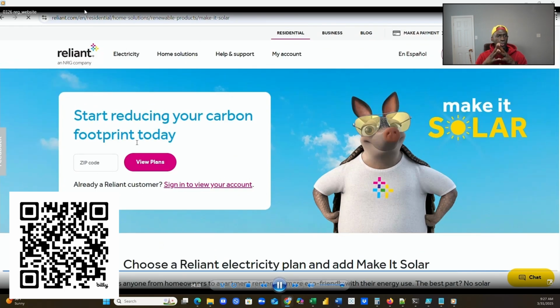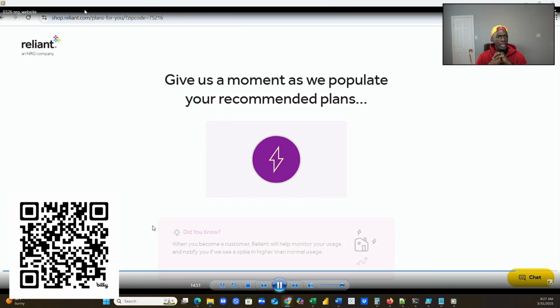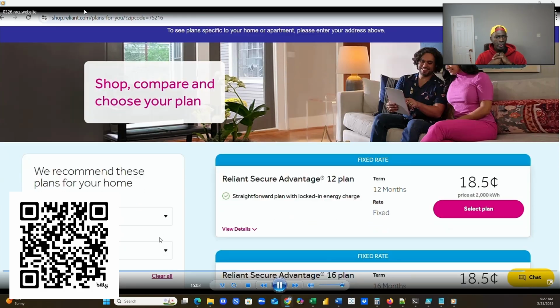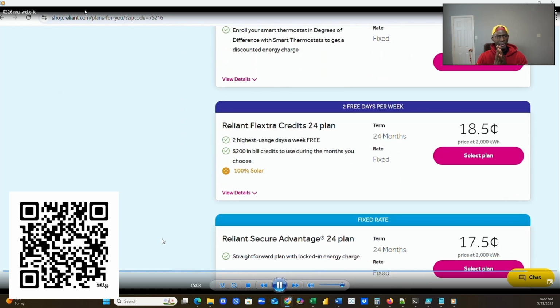So again, we're here on the website, researching and seeing what's on it. Here I'm just submitting a Dallas zip code and seeing what is provided to a residence in Dallas. As we can see, we're getting plans that could be used for a residential location, maybe even a commercial location.